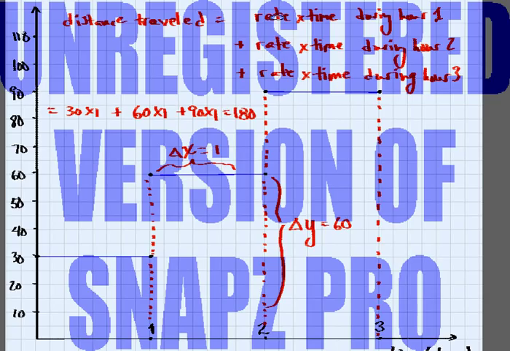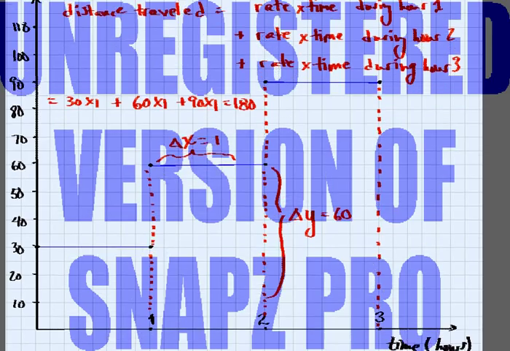All we do is we multiply the rate during hour 1 times the time during hour 1. Then we add the rate during hour 2 times the time during hour 2. Then we add the rate during hour 3 and multiply it by the time during hour 3. In that first hour, this rectangle takes up an area, if you'll allow the term, of 30 miles. This second hour, the rectangle takes up an area of 60 miles, and in the third hour, we take up an area of 90 miles. Add them all up, we've traveled 180 miles.